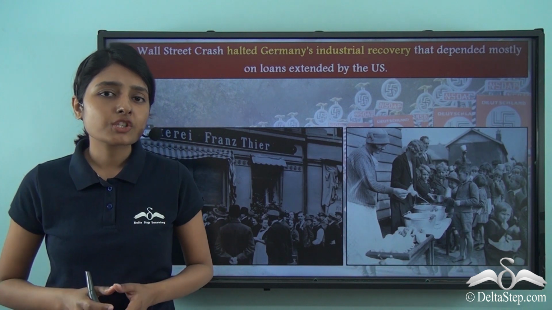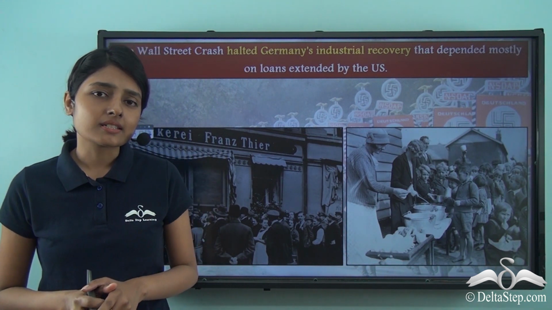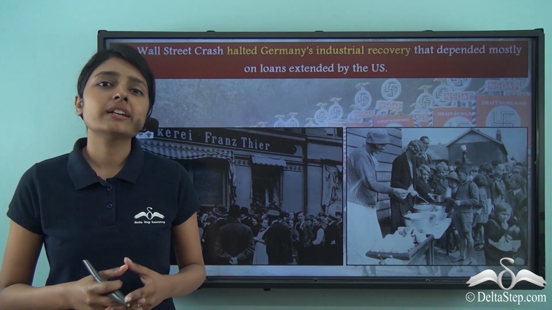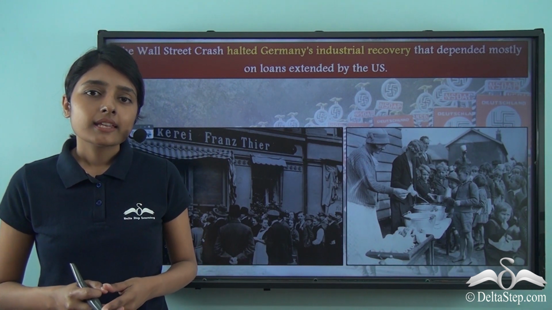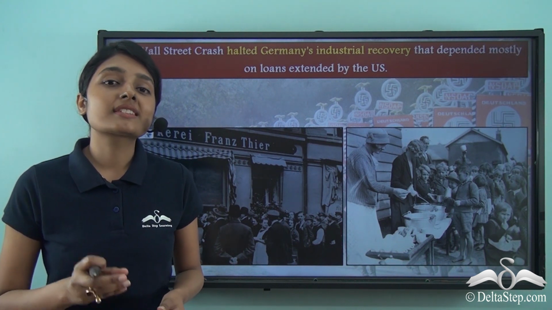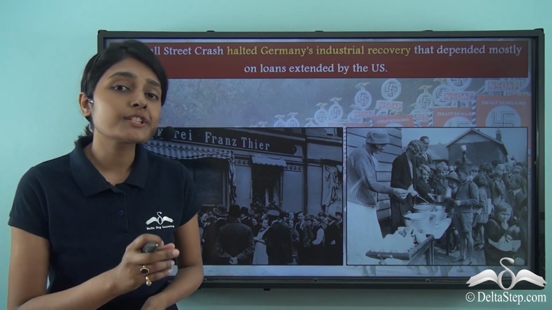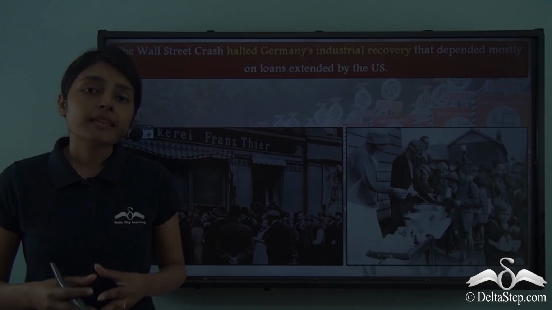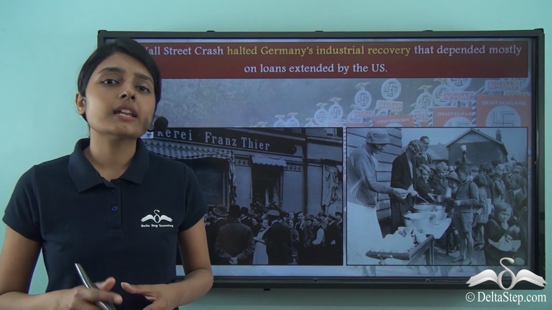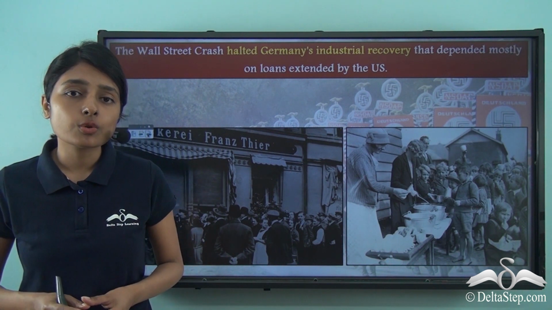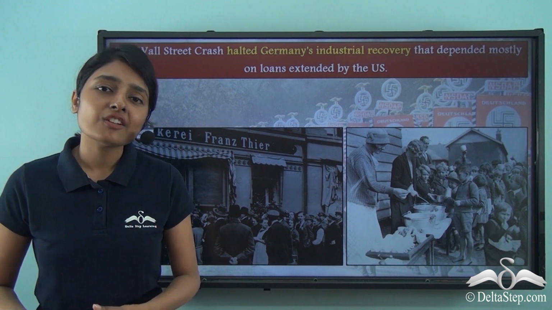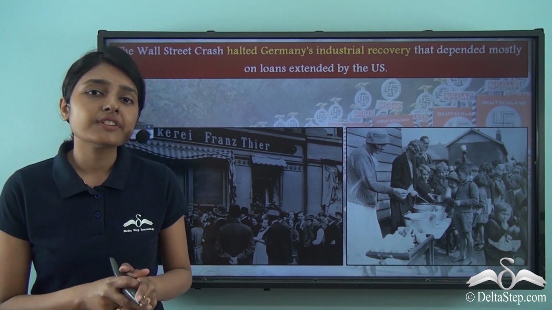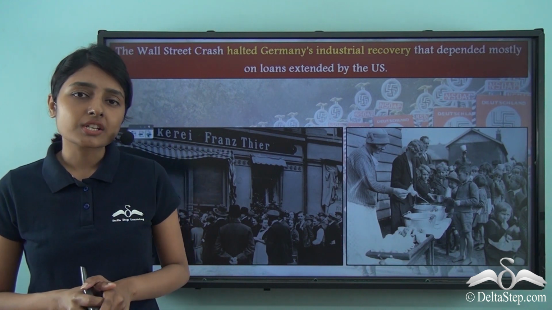During the Great Depression, Germany was also affected. It seemed that problems for Germany were never coming to an end. This is because Germany was given help in the form of the Dawes Plan, which was introduced by the United States of America. But at this point of time, that is between 1929 and 1932, the US economy itself was almost on the verge of completely collapsing. It was severely affected by the Wall Street crash.